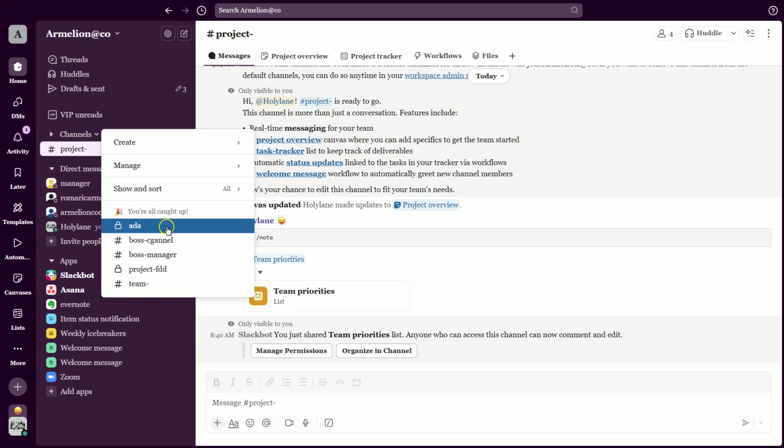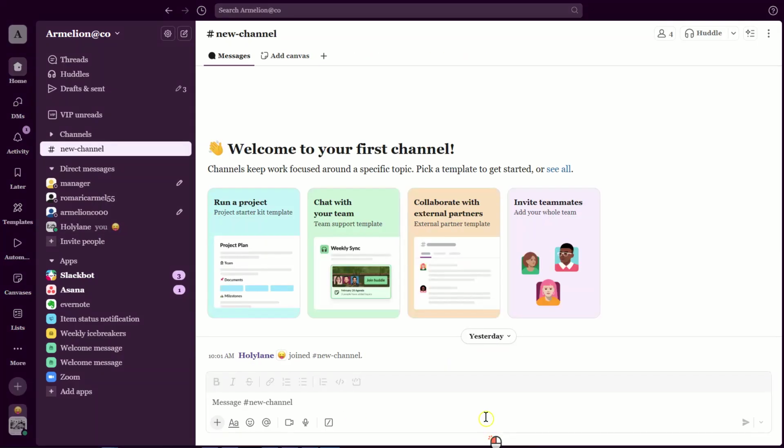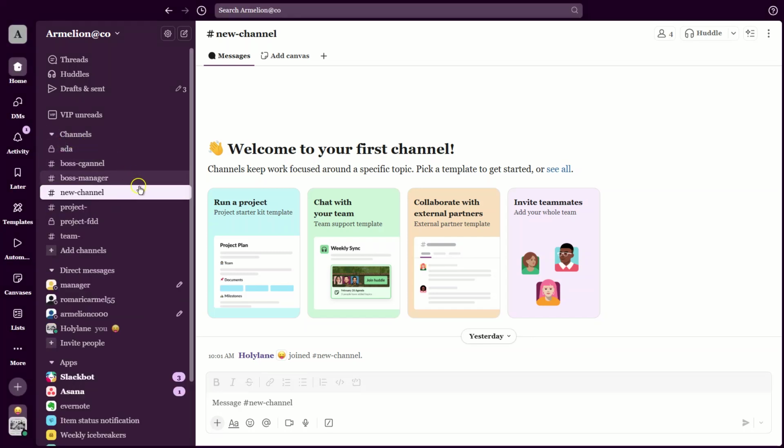Now you can either decide to join the suggested channel or dismiss it. If you decide to join, simply click on the Join button next to the channel name. On the other hand, if you don't find the suggestion relevant, click on Dismiss. This is crucial as it helps Slack refine its future suggestions for you based on your preferences.